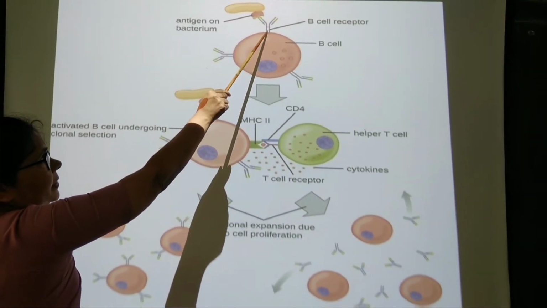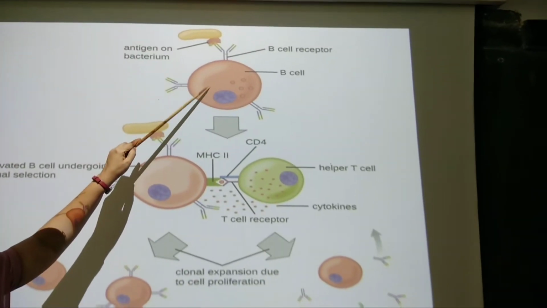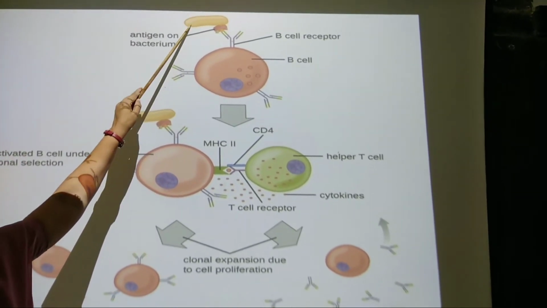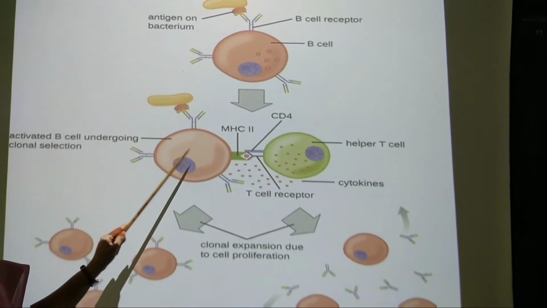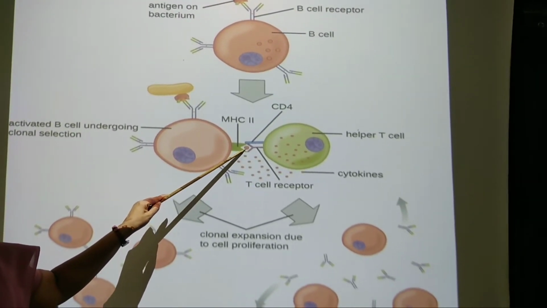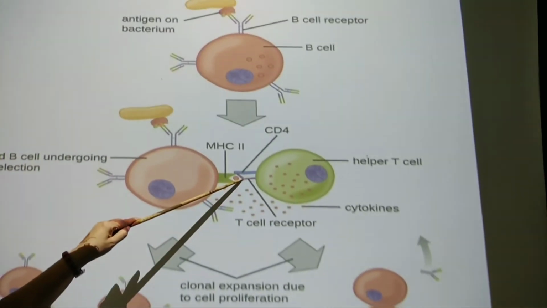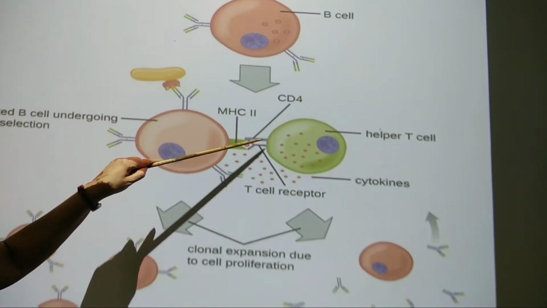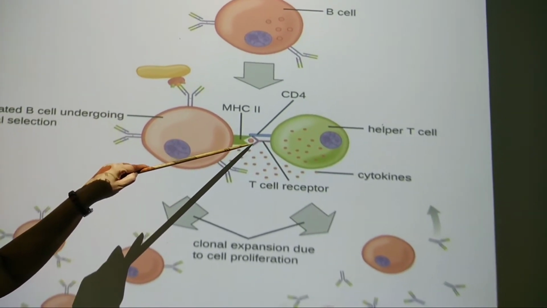This is the B cell receptor and this is the B cell. So here the B cell is also an antigen presenting cell. This binding will facilitate the bacteria being taken inside the cell, and it will be processed and presented to the T helper cells. Here it is the TCR, the CD4. This CD4 helps the interaction of this TCR with the MHC antigen complex.